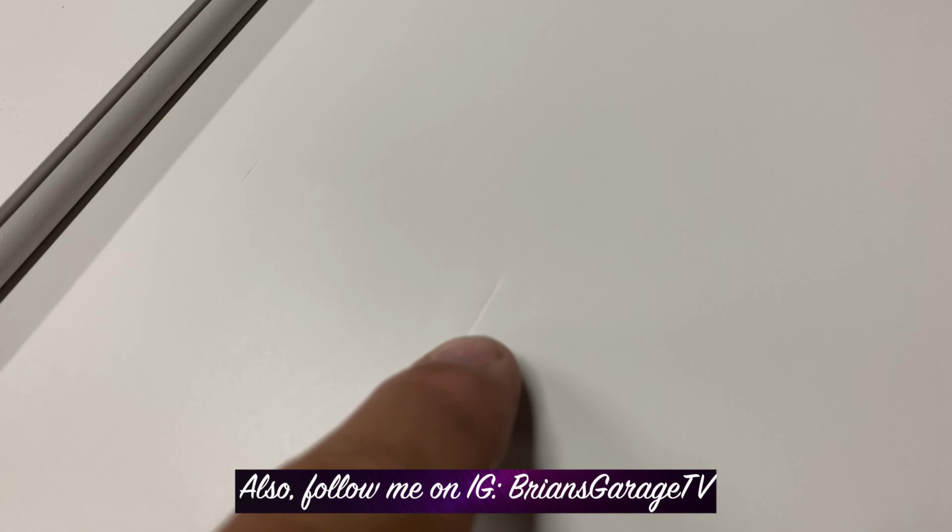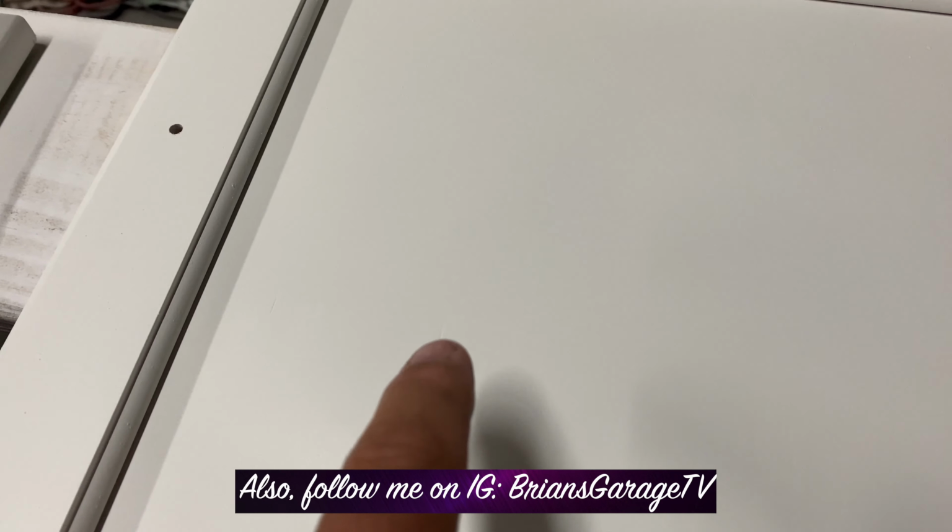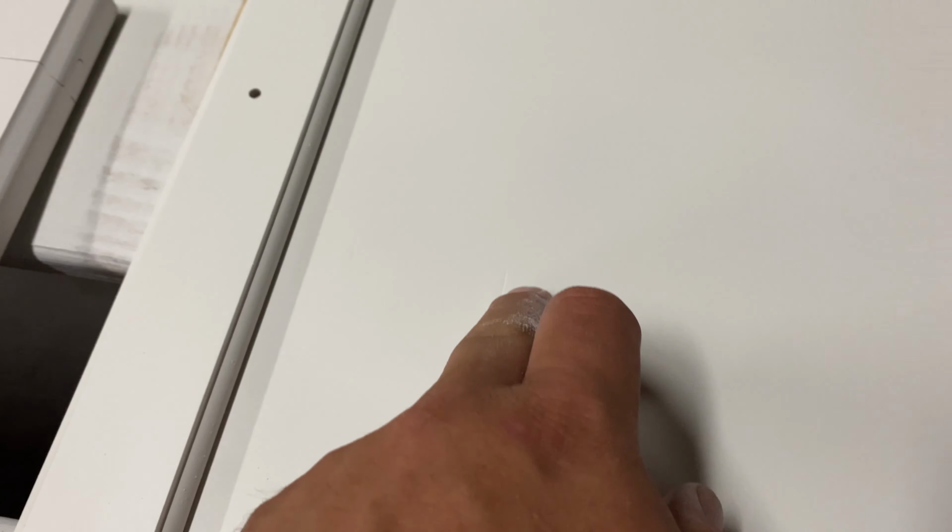Really, the only issue is this one cabinet. There's like a couple cracks, and that was on the first coat. So I think before I put that moisture thing on the gun, maybe it dripped some water or something like that. I'm not really sure. I can't say. I might be completely wrong.